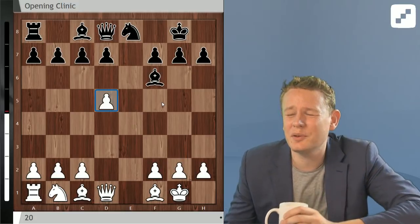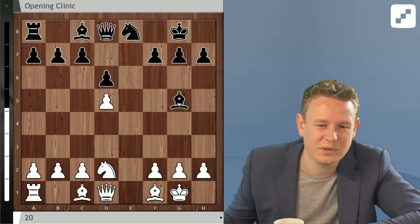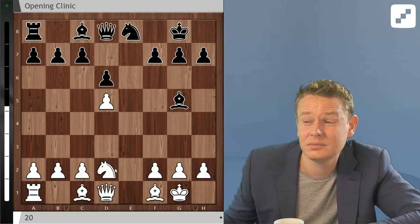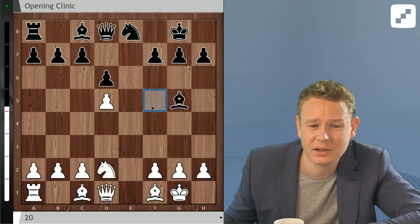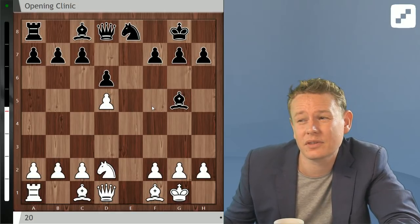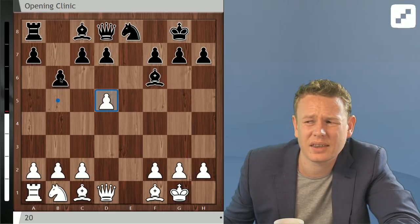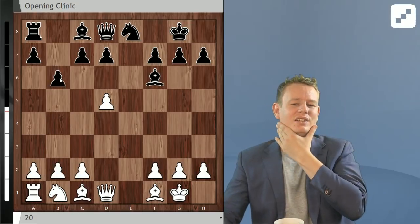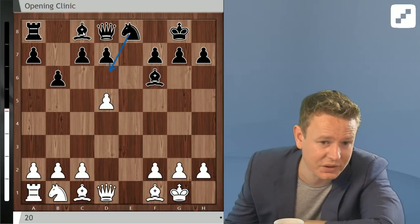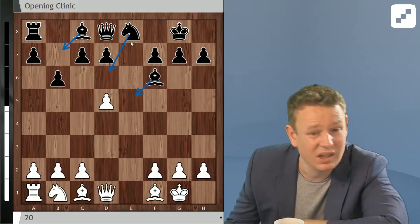Here we've seen some recent games, no? We've seen some Giri Karjakin and stuff like that, where d6, knight d2, bishop g5 was played, which did look like a somewhat better version than the, what was it, Carlsen Aronian game with the knight on f5 from black's point of view, but still maybe gives white some chances to push for an advantage. And there was this very recent game where, who was it? I think Vachier-Lagrave against Caruana played b6, which I haven't studied in any great depth yet, but it looked like a very interesting plan. Maybe leaving the d6 square available for the knight and trying to get the pieces out in a somewhat different manner. Bishop b7, maybe bishop to e5. I thought this was a clever idea.